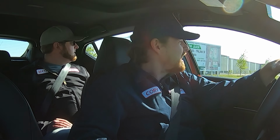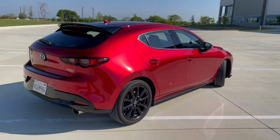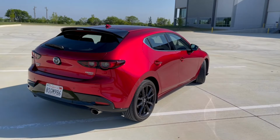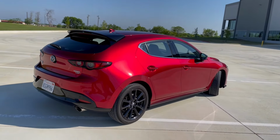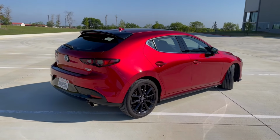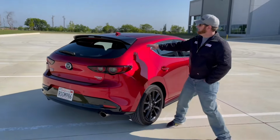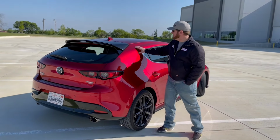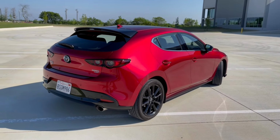So I can tell you, I'm looking over my shoulder now. It's a bit of a blind spot. Is it? But I drove a 2012 Camaro. It's nothing. But yeah, that rear quarter is the money shot. I didn't want to say it, but it is a slam dunk on the design of this guy.